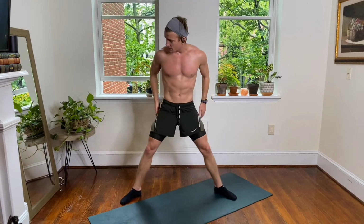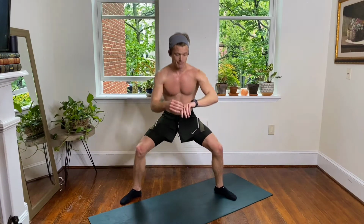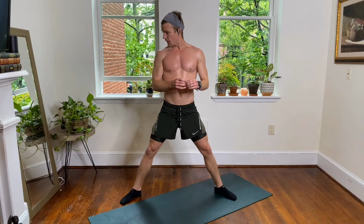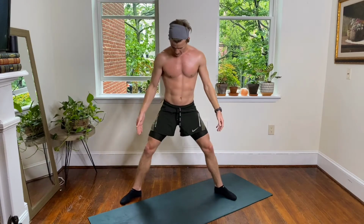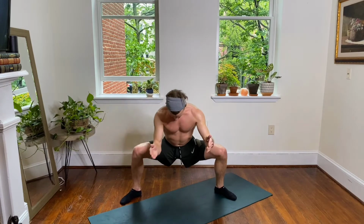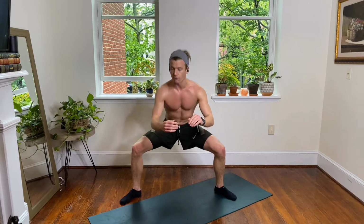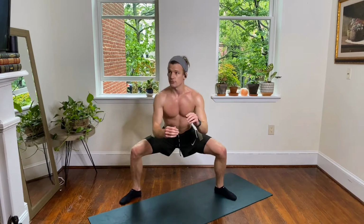Make sure you're squeezing your glutes when you get to the top of your movement, right? When you get to the top of your squat, in 15 seconds, we're just going to hold it down low. Knees over your second toe, right? Stay wide. Engage with the middle of your thighs, right? In 5, hold low. 4, 3, 2, 1.